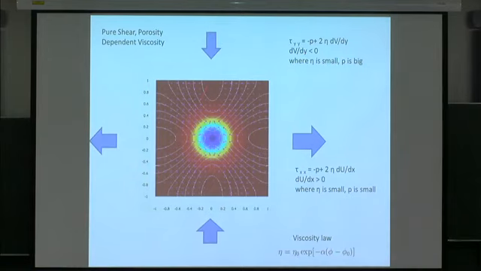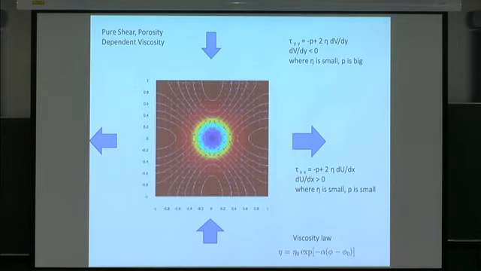vertical direction. The motion of the matrix is dominated by the background pure shear flow, so it doesn't have any tangential components. If you take the divergence of the stress tensor in the vertical direction, it's just going to be d by dy of the normal component in the y direction. Since that's 0, that tells us that the normal component of the stress in the y direction is constant, or pretty close to constant. Actually, ignoring the compressible part of that, because that's also going to be small, at least early on, you've got the following for the vertical component.